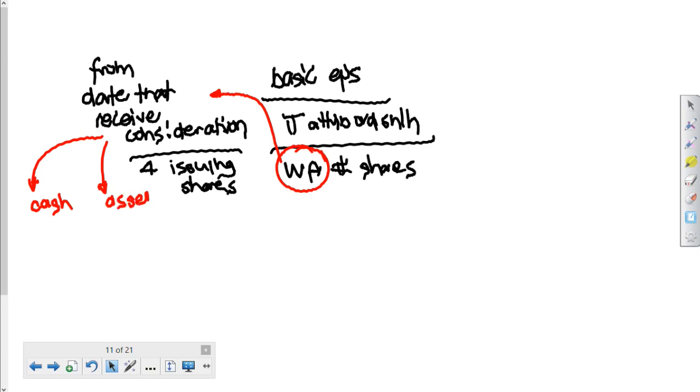So this you have to be very careful with. They say to you, we issued shares on the 30th of June for a property that we bought, but the property transfer went through in September. We only had the asset from September. I can only weight from September onwards. Before that, it didn't affect my P&L. I didn't have the asset, isn't it? So I take it from the date that I have the asset.